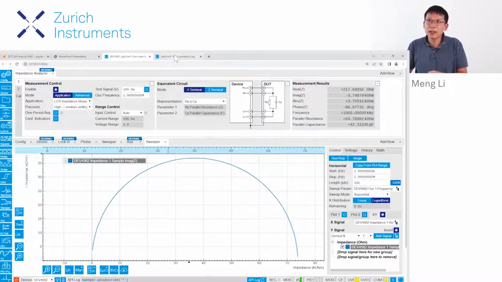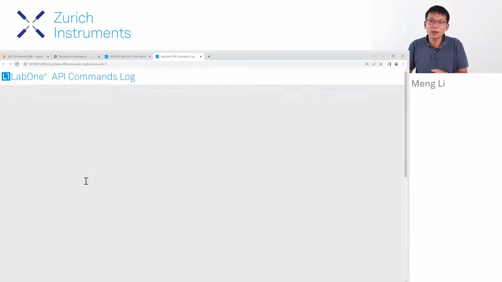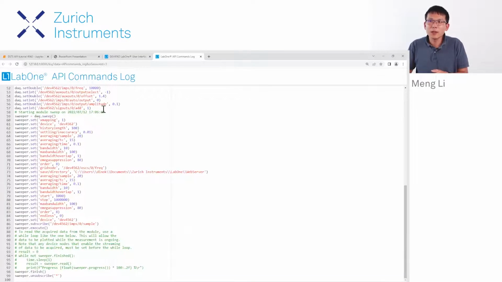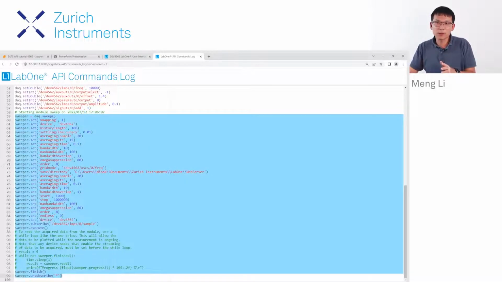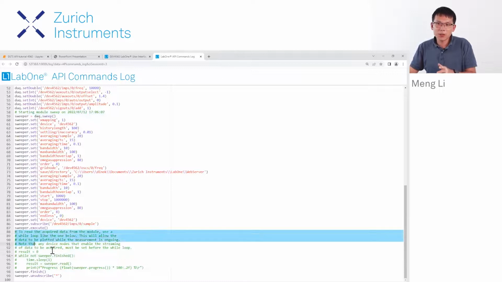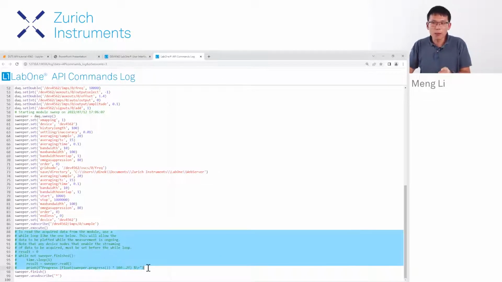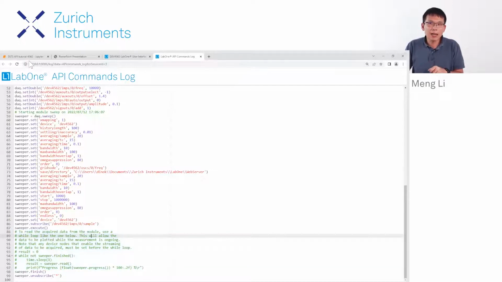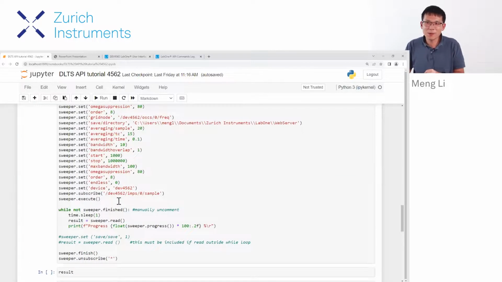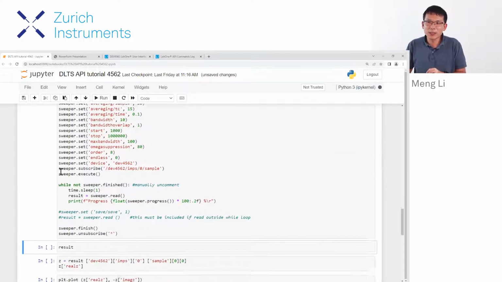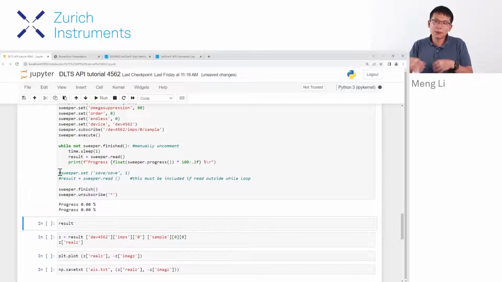If you want to achieve that, let's go back here again and refresh the command log. As you can see, starting from here, there's a green line telling that I have started a new sweeper. I can just copy and paste exactly the same commands from here to here. But what is important, there are a few lines which are commented or marked in green. If you want to run this code, make sure to uncomment them, right? Otherwise, your code won't run. I have already done that before the talk so that we don't have to waste time here.